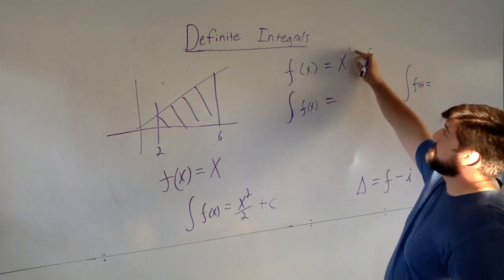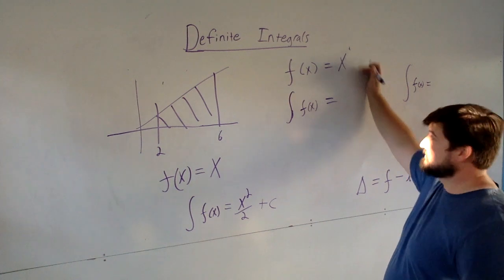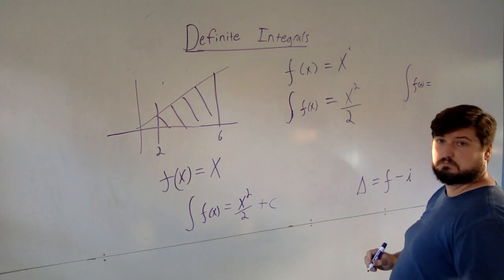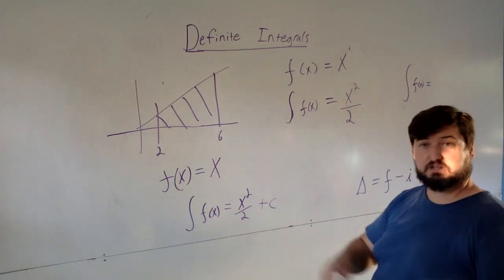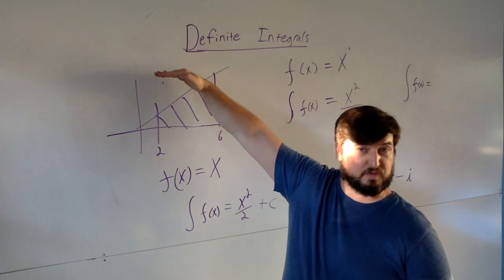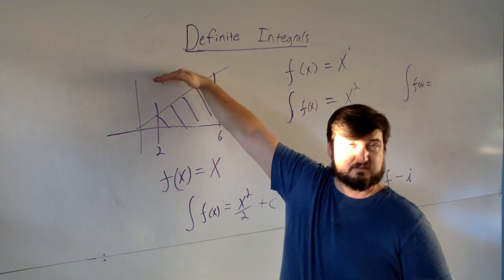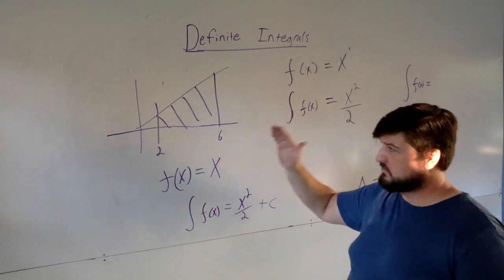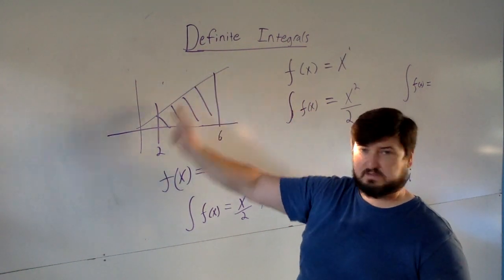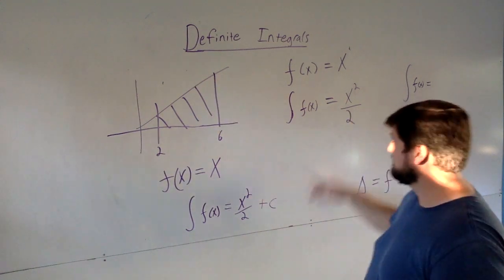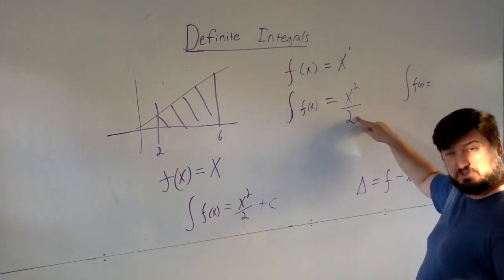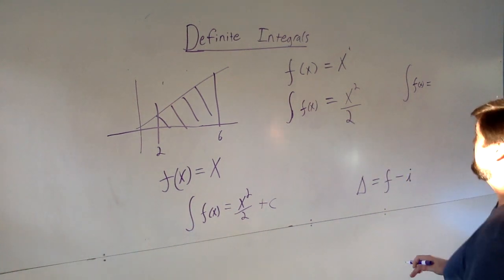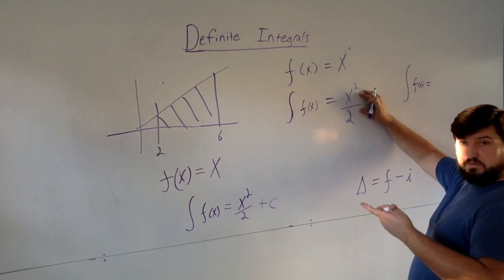So the integral of this, we're going to bump the 1 up by 1 power. So it's now x squared. And we divide by the new power 2. So x squared over 2, which is actually kind of cool because if you look at this, if it was straight over, it'd be a rectangle. It would just be height times width, x times x. That would be x squared, basically, or some kind of a value squared. But we're taking the triangle of it, so it's actually half of that. So you get that here too, which is kind of cool. You get the relationship between rectangular and triangular shapes, or lines at a slope and what their area looks like.